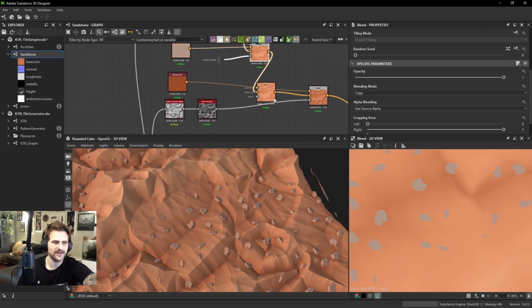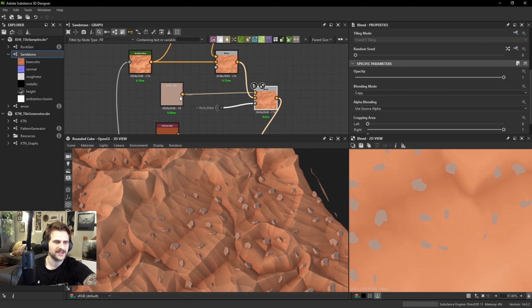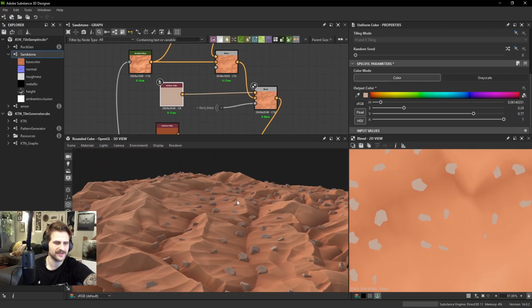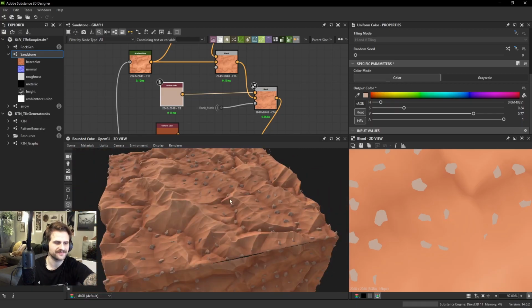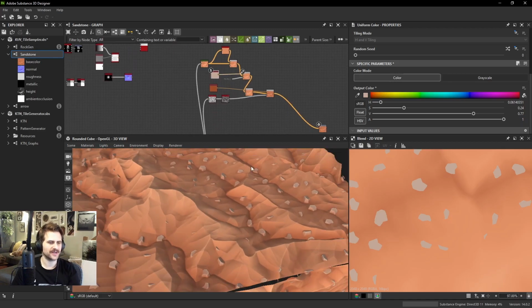They are getting hit with an AO after the fact. That's mixing everything together again, which is fine. I want that. But I think this color even needs to be a little bit cooler, and probably even a bit brighter. You can change this value as much as you want, but I just want you to be able to see the rocks very separately from the terrain. So that works well. We want to change these rocks a lot though.